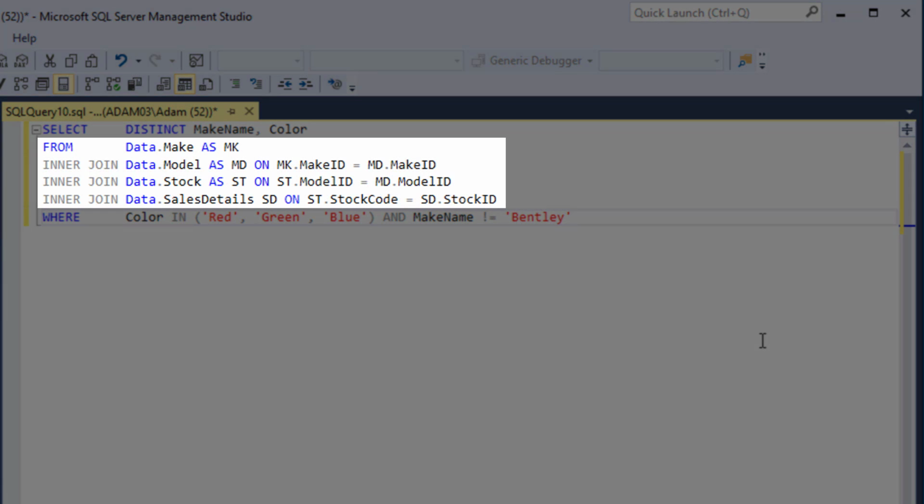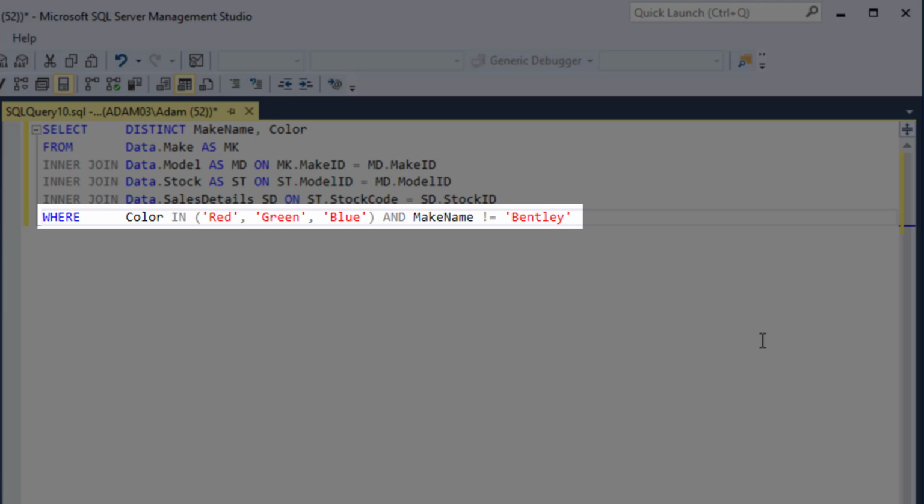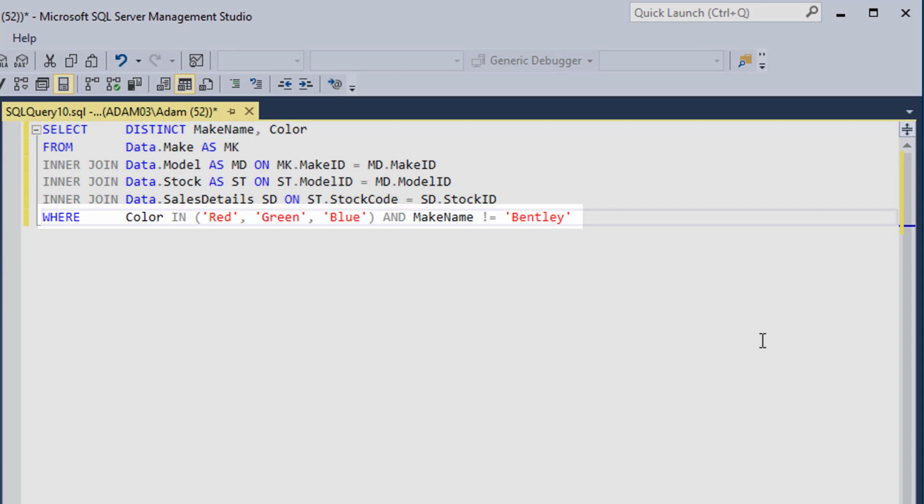The query begins by joining all the tables that are needed to display data for vehicles sold. However, as is nearly always the case when filtering data, the essence of the query is in the where clause. The where clause here is in 2 parts. The first part of the query uses an in clause to list a set of colours that must be contained in the colour field of the stock table. Then the AND keyword introduces a second condition. This second condition uses the exclusion operator, exclamation followed by equals sign, and a specific field and value. This makes the query find vehicles of any of those colours that are not Bentleys.